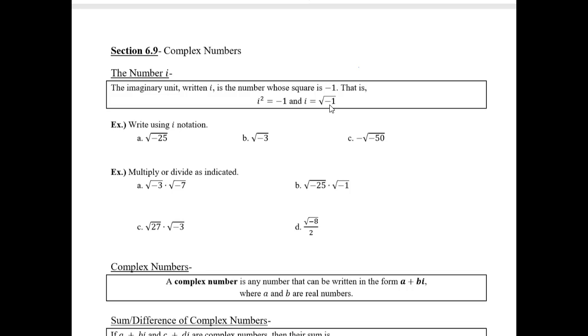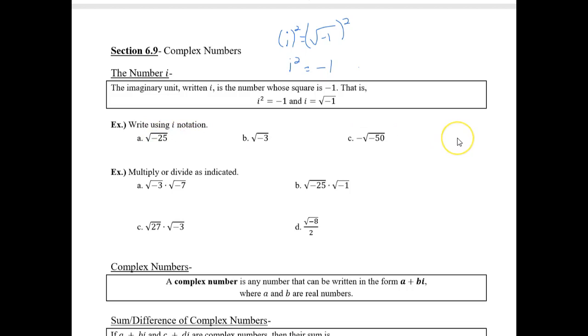And if I start off with the square root of -1, and I say that is i, and then I square both sides of that equation, I would have i squared equals, well, we're taking the square root and then we're squaring it, we're undoing that square root, and that's where i squared is -1. So if we take an imaginary number and multiply it by itself, we actually end up with a real number. So let's practice going back and forth between radical notation and then using the i notation.